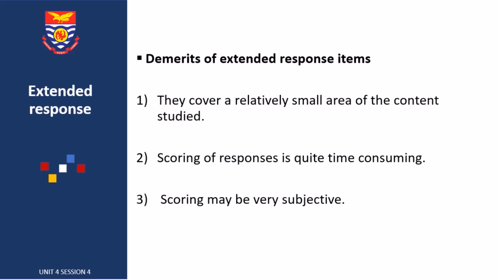Scoring may be very subjective, and that is true. Because the same solution a student provided, when you give it to one teacher, the score the person will get, when you give it to another teacher, the score will be different. Just that they will be closer, but they will not be the same. So it's actually subjective. It depends on how the teacher sees it.